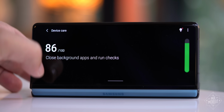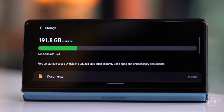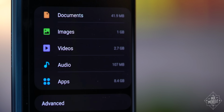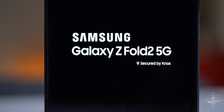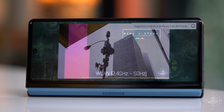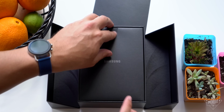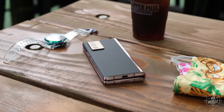Just keep an eye on how many games you download. 256 gigs isn't paltry, but it is only half the storage the first Fold offered. Samsung tries to explain this by saying its customer data indicated that people weren't really using the Fold's full 512, and also that the inclusion of 5G somehow makes the cloud more accessible, so you don't need as much storage. But, in my view, that's nonsense. At this juncture, 5G doesn't provide a meaningful enough benefit to enough people to justify this corner cutting, and I feel the same way about this that I do about the lack of complementary accessories. When you're spending used car money on a phone, any compromise feels like a kick in the face.